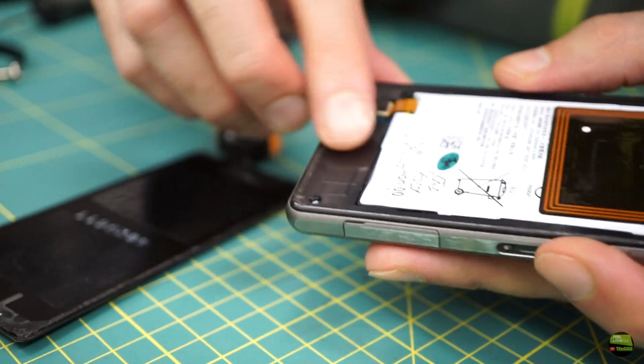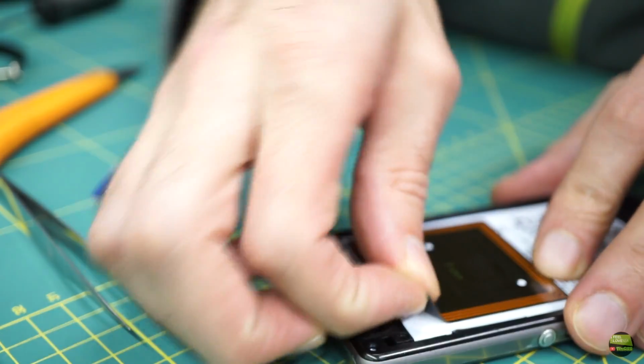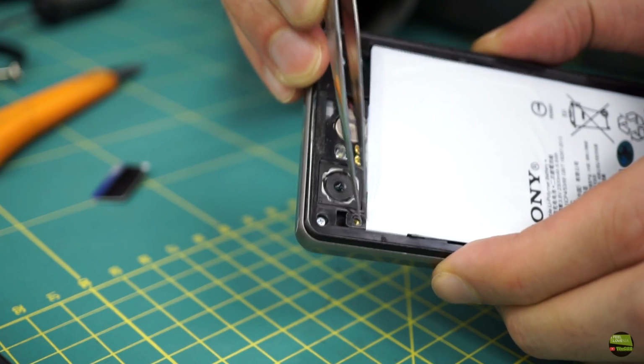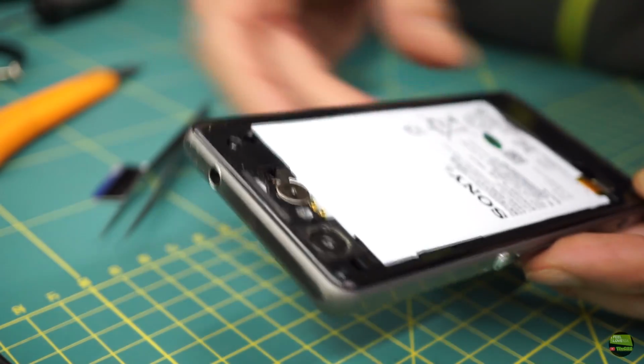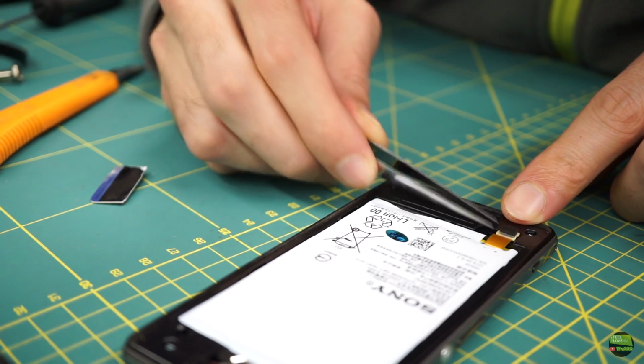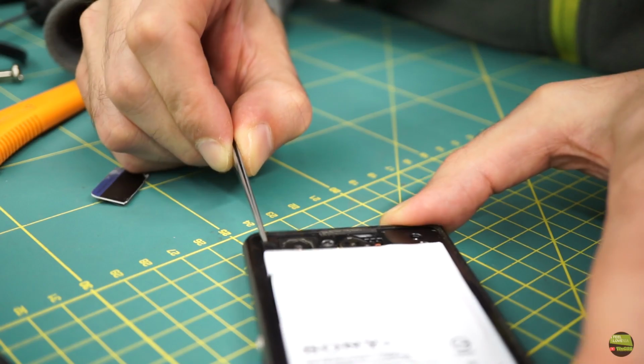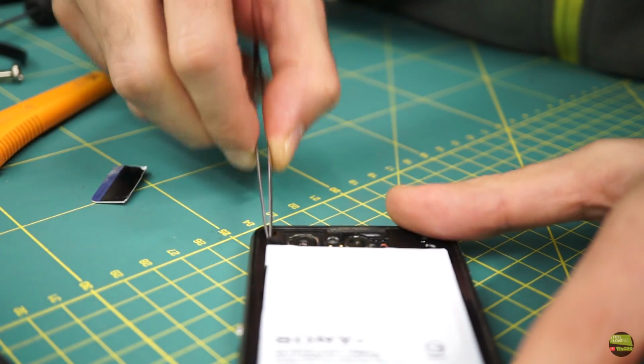When we remove the back cover, we continue with removing the NFC antenna. We just peel it off the battery, but be gentle not to damage it. Here should be a screw, but I forgot to put it back years ago when replacing the battery. Well, unscrew it and unplug the battery connector. And now we can freely remove the battery. Hook it under the screw holder and lift it up.